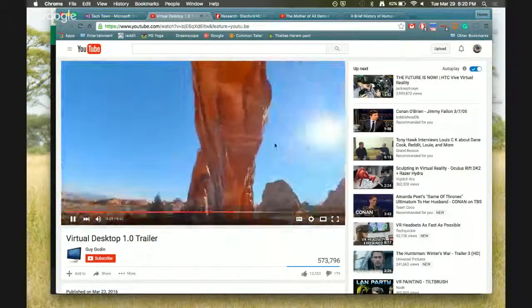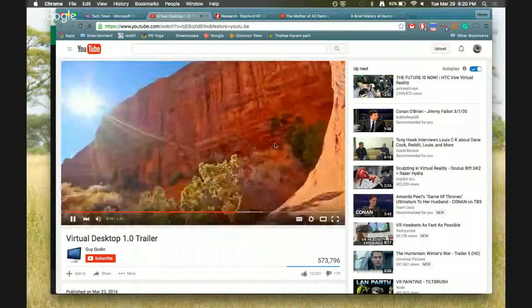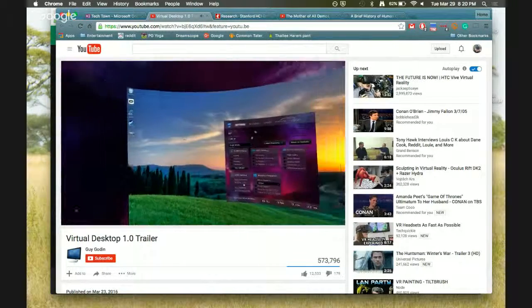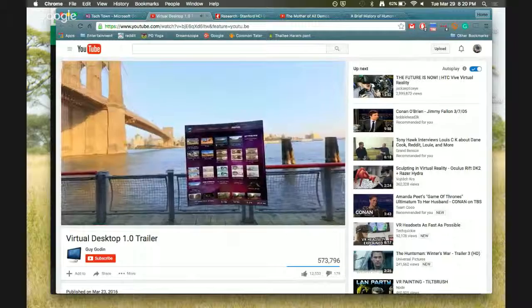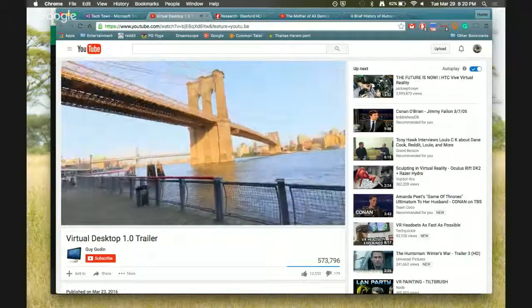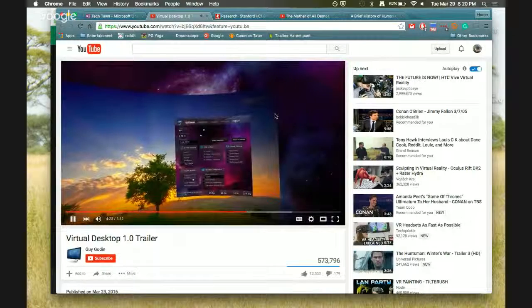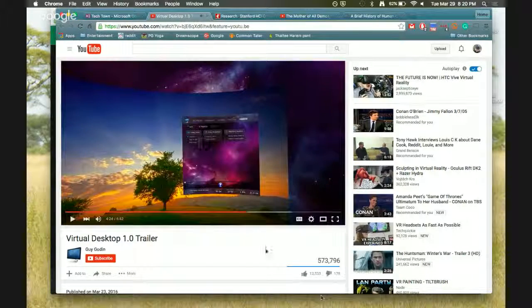Okay, now we're talking. All right, so we're in Arches. This is a little more like traditional virtual reality, but what they're showing is that you can make any of your own photos into virtual reality. Whoa, that's awesome. Exactly. So this is a new way that we're going to basically walk around and tour places.